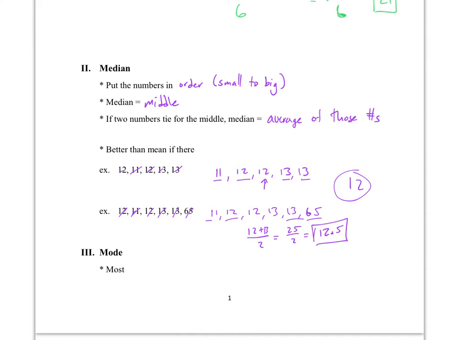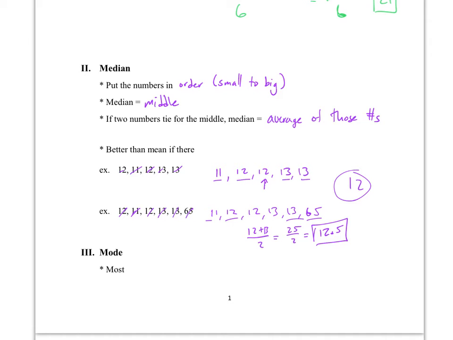Wait, would you have to do that, or can you automatically know it would be 12? That's a great question. So Ethan asked, could you automatically just know? Well, with 12 and 13, I would automatically know it's 12.5. But what if your numbers were 32 and 96? Then you'd probably need to. So I'm just showing you the steps with pretty simple numbers. If it's numbers right next to each other, or if it was 12 and 14, you know that 13's in the middle, you could skip writing out the average. But if it was 32 and 117, I'll just add those and divide by 2. That's way easier than trying to count. Good question.